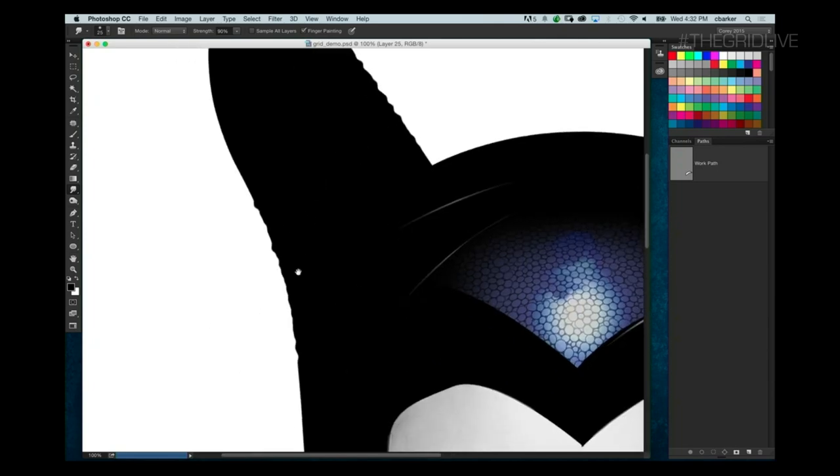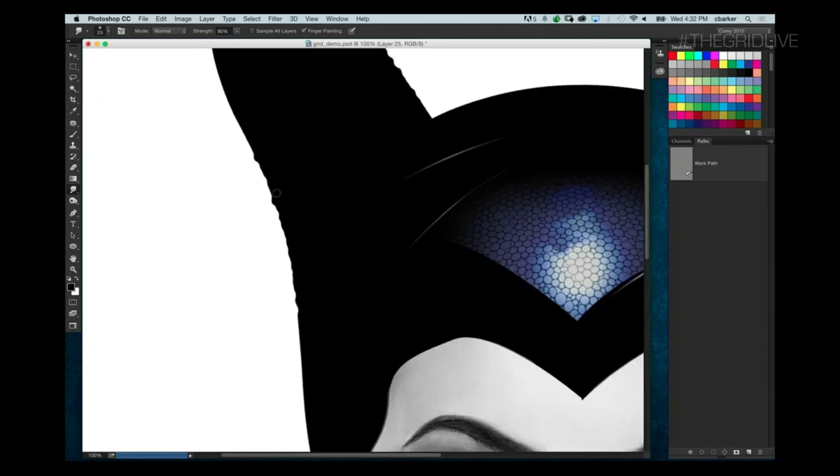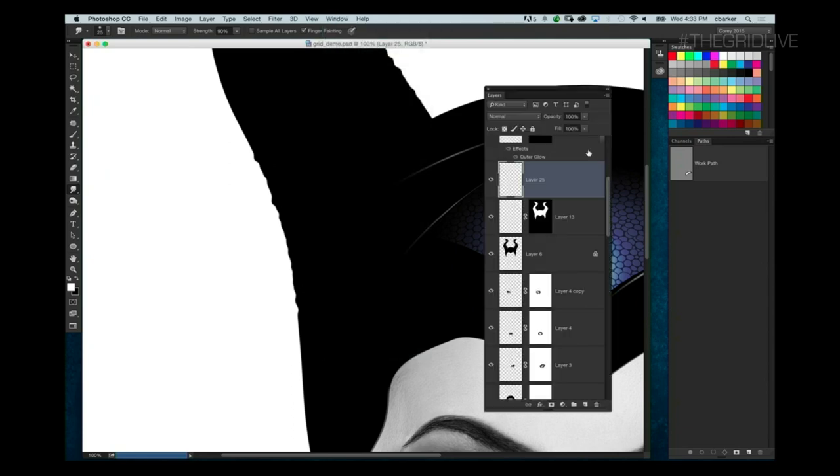So what I've done here is on this edge, I actually did this with the Liquify tool. I gave this a little bit of a jagged edge there, so it had this kind of look that it was wrapped up in something. But it's still not selling that effect enough. The lighting is what's going to be key here. So I've got my tool selected. I've got the strength at about 90%, and I've got finger painting selected. I'm going to make my foreground color white. And let's bring up my layers so I can make sure I'm on a blank layer.